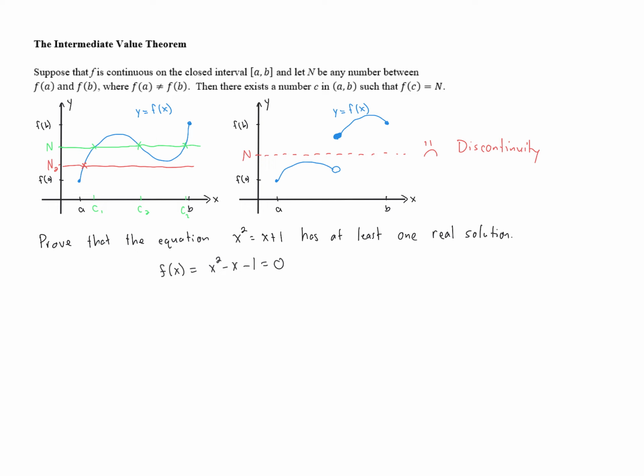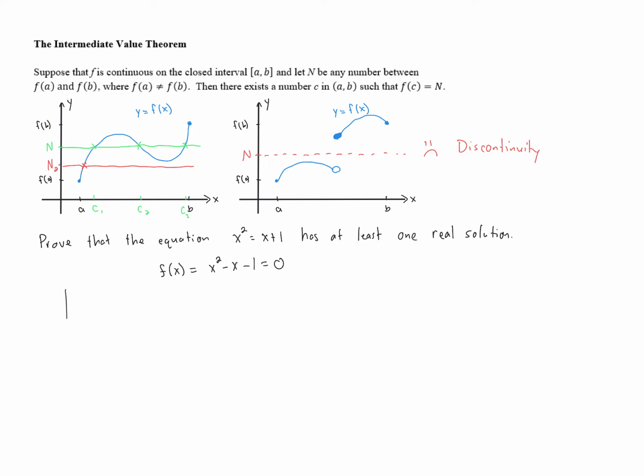If we can find an x value that gives us a function value that's negative and another x value that gives us a function value that's positive, we know that in between those two x values, that function is going to have to cross the x-axis somewhere because it's continuous, and wherever it crosses, that is going to be a real 0 for the function and thus a real solution for the equation. We won't be able to find the exact value of that, but we will be able to prove that there's at least one real solution.